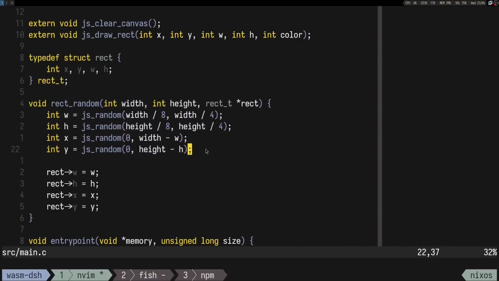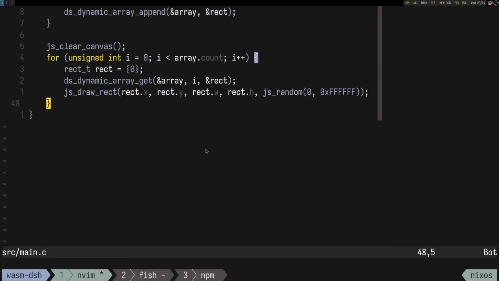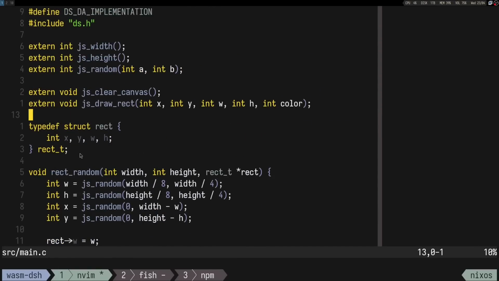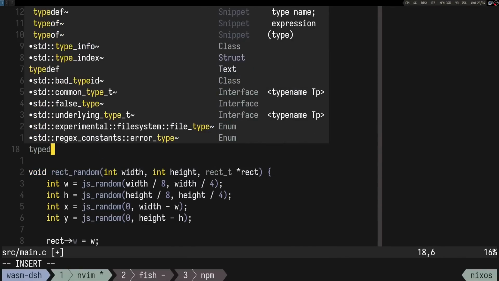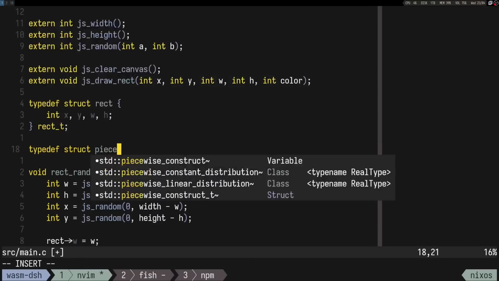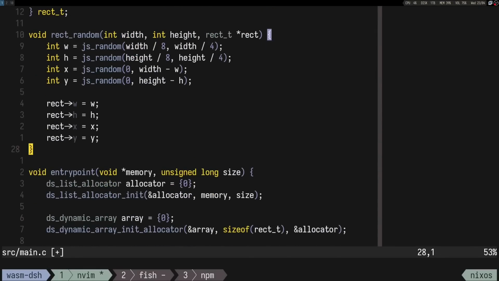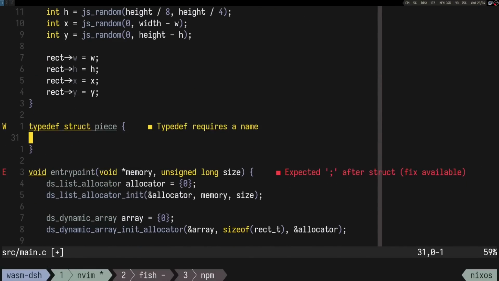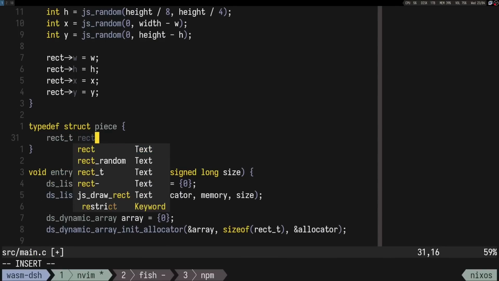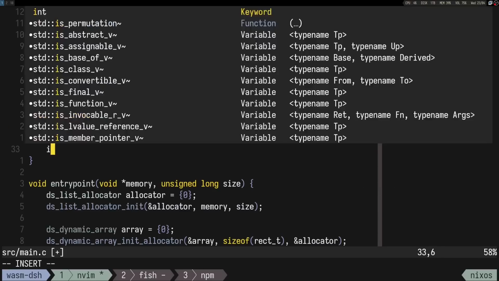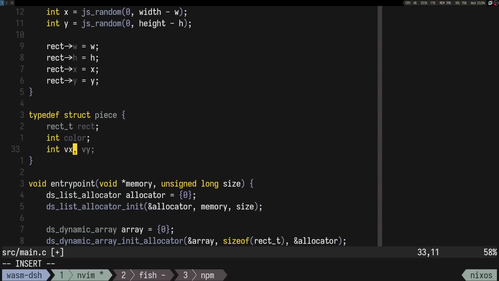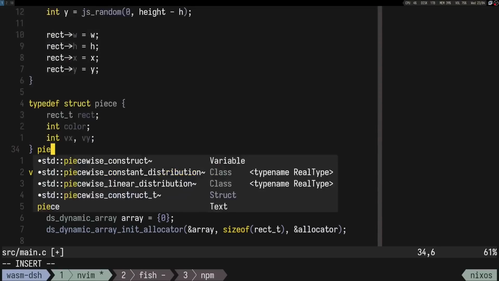So now that we get that, maybe we want to have a typedef struct. This is going to be a rect, maybe int color, and it would be cool to have something like int vx, vy, like velocity, piece_t.